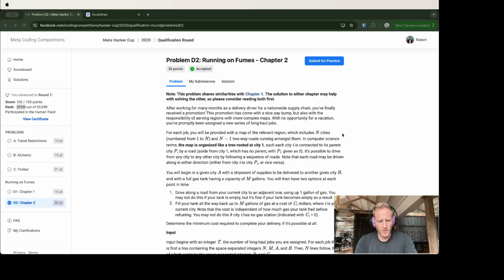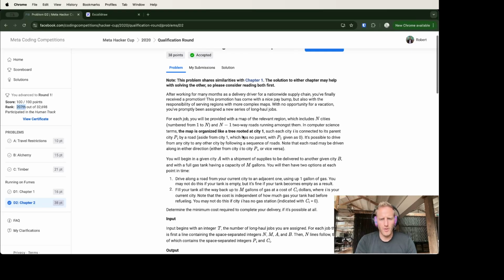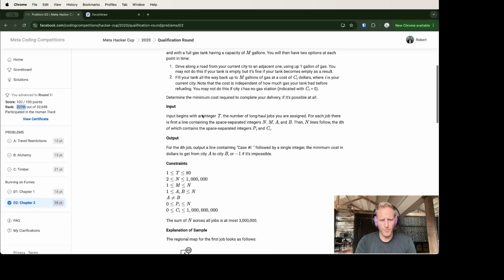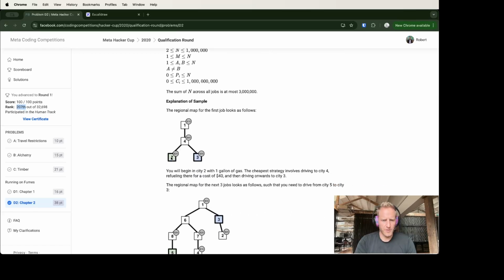So let's have a look at the problem first. I'll link to this problem, you can read through it. But essentially you start at a node and you're in a car and you've got a full tank of gas. Each edge we traverse, we use 1 unit of fuel. And every now and then there's gas stations where we can refill our tank. We pay the full amount and completely fill the tank. And we want to know the cheapest way to get to the finish node, if we can even get there.